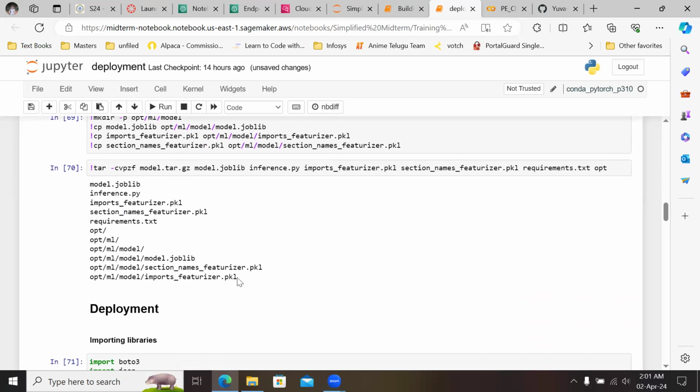And this is how the file structure inside the model.tar.gz file looks.